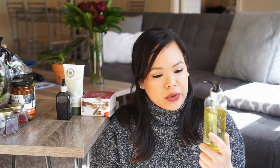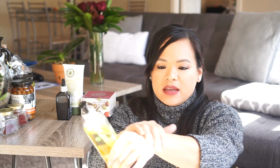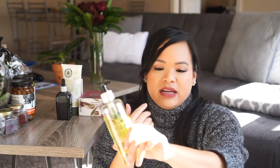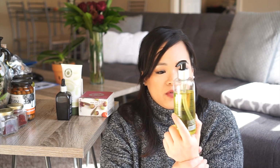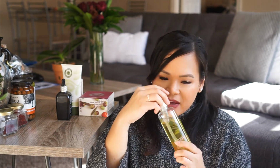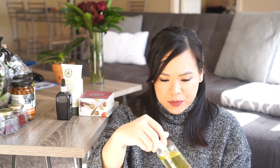This is Aceite Corporal Intensivo, which is an intensive body oil elaborated with organic extra virgin olive oil and rose hip. I wanted a body oil to use after I shower. It does kind of liven up your skin after you shower and gives you a really nice sheen. So I do try to rub this all over my body the days that I'm not so lazy. It's good for after shower or bath or for soft massages on the skin. They all kind of smell the same because they're all made from olives or olive oil.